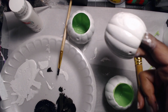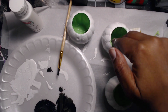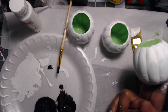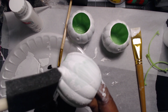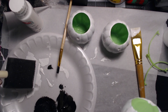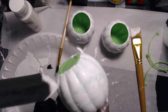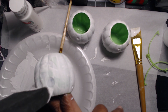Okay, let's. I saw a little peeking out. Can't have that. And then this one will be our last. I love when, this is going to sound so weird, when I'm doing a project and I can see the completed piece, like you see how it's dried. I love that. It makes me happy for some odd reason. Because I'm like, we're doing it right, and by right, we're putting something on something and changing it. It may not always be the best, and there's always room for growth and to get better.